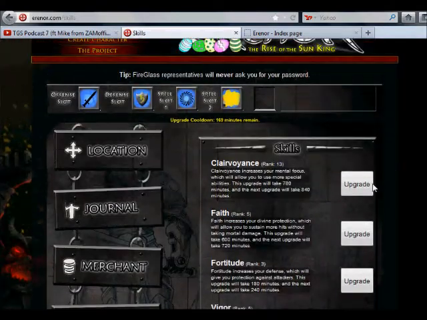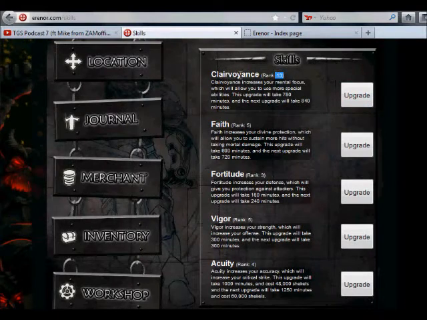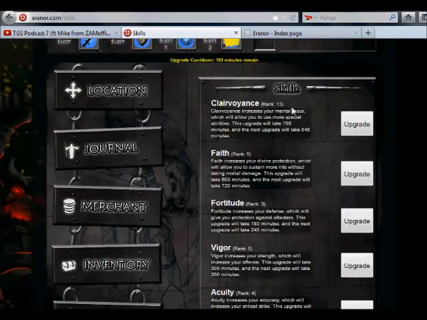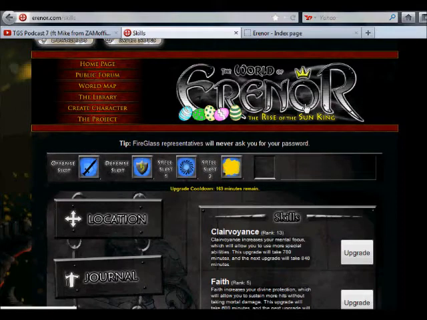Now, if you click one, I already have an upgrade going. It has a cooldown, 169 minutes remain. You can only upgrade one at a time. And right now, the highest thing I have is Clairvoyance at rank 13. The higher the rank, the longer it will take. There is no cap on these, so you can keep upgrading in theory, but after a while, it will be impractical. Let's go back to the character page.